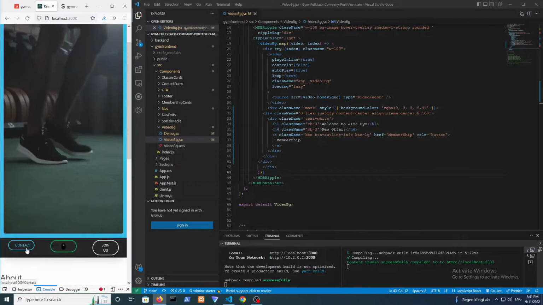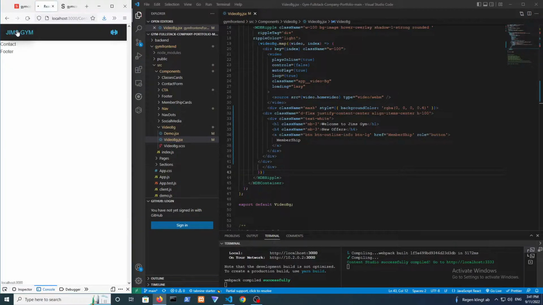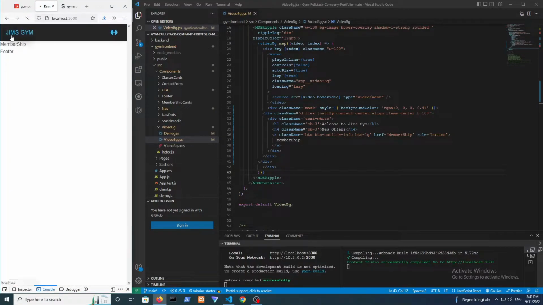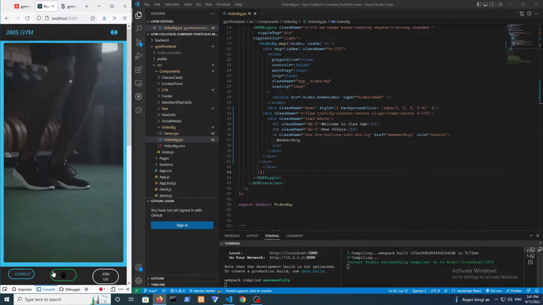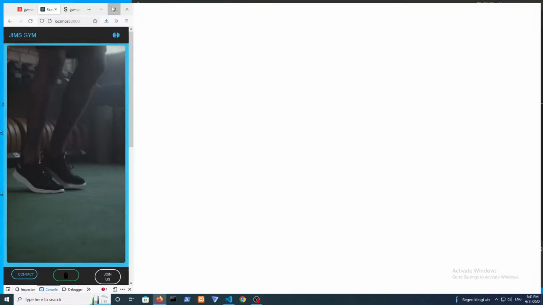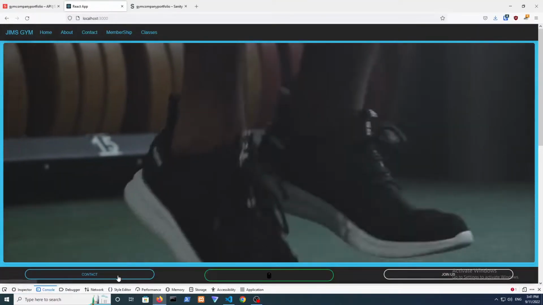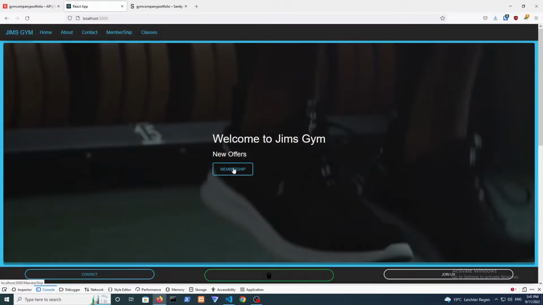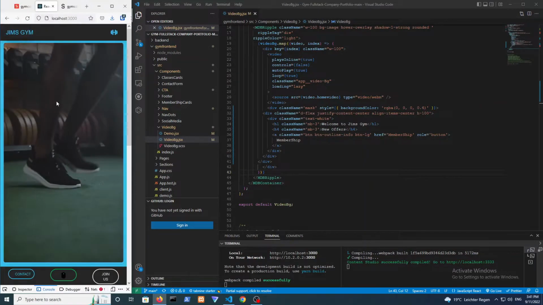We have the contact button. It's going to take us to the contact page. This is going to scroll us down to the about section, and this is going to also take us to the membership. In case you're on mobile and this hover effect does not show, we're also going to have this call to action, which does not look bad at all, actually. I think it looks pretty good. So let's get to it.